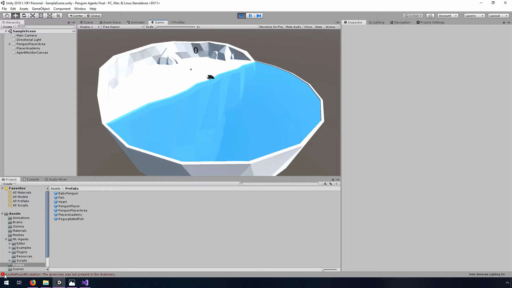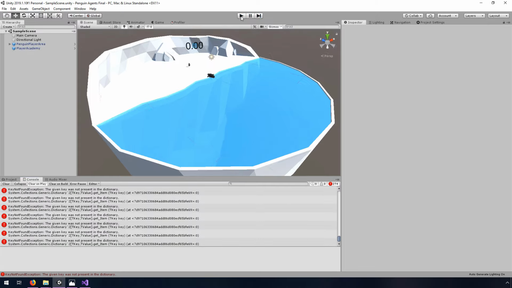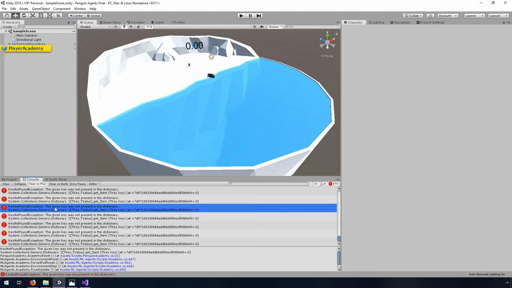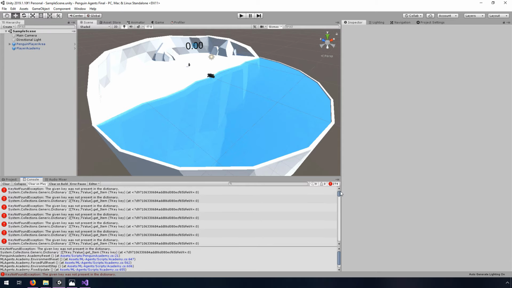Okay, so the first thing we see is red. So we're going to hit play. And you see that every single frame we were getting this key not found exception. That's kind of alarming because it's not obvious what it is. But usually when you see something like this happening every single frame, you do want to go all the way up to the top and make sure that there isn't some other error that's causing this, because sometimes errors can cascade. This is indeed the first error.